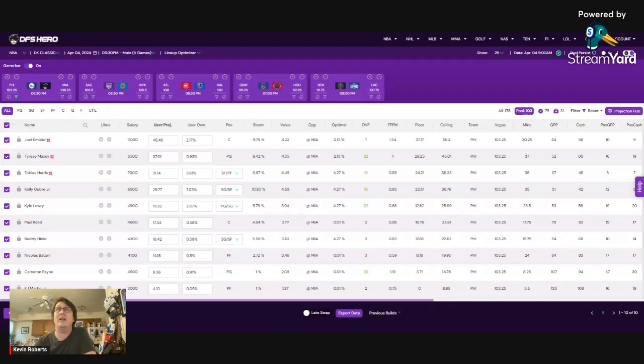I actually ended up cashing and breaking even last night despite the slate not really going that well, honestly. Malachi Flynn scores 50 real points. After, by the way, I loved Cade Cunningham last night. I thought he was a smash play.